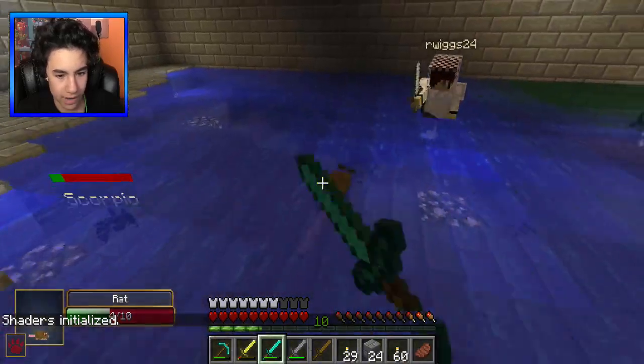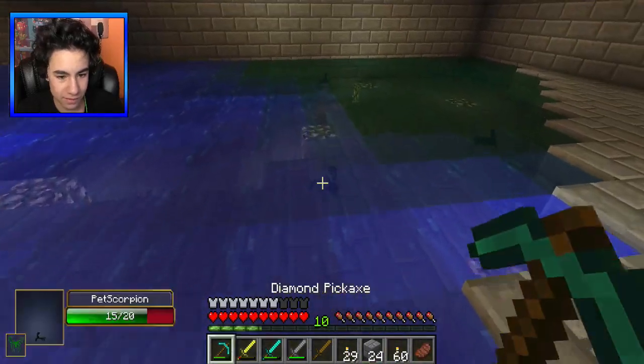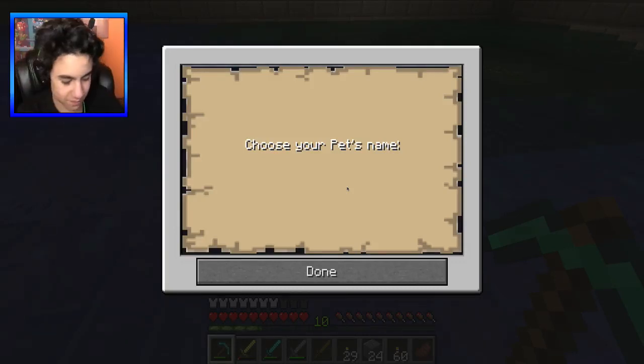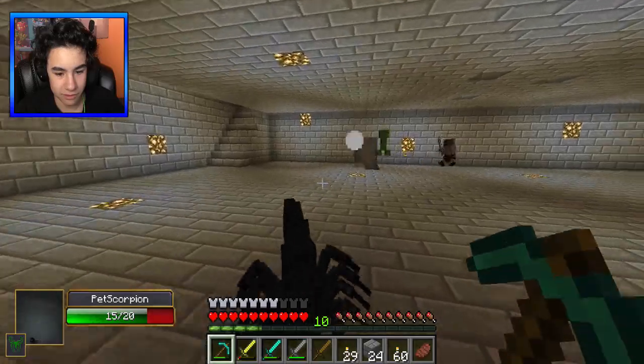Ryan, what's attacking you, a rat? Yeah, my pet scorpion's almost dead. Scorpio. I want a pet scorpion. There's a werewolf right over there. Pet scorpion. Choose your pet name. His name's gonna be Blaze Rodrigo. Alright, you're just jealous of my pet scorpion, Blaze Rodrigo.